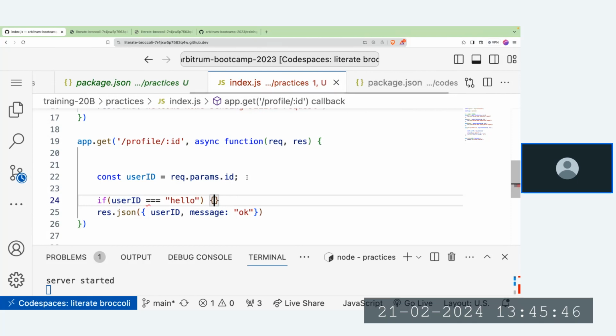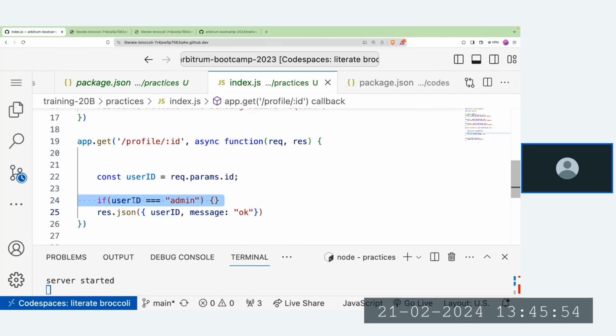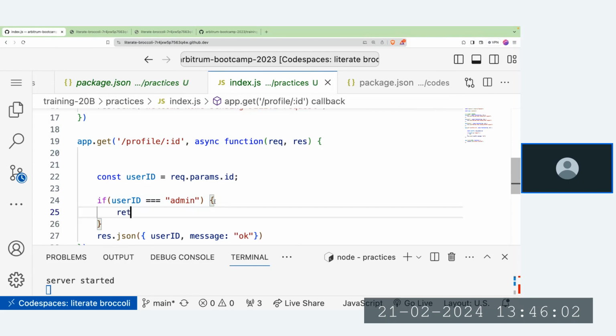Let's say you want to restrict your user from visiting this URL /admin. What I want to do is restrict our user from visiting this URL, right? So anytime the user visits that profile /admin, it should return an error, right?